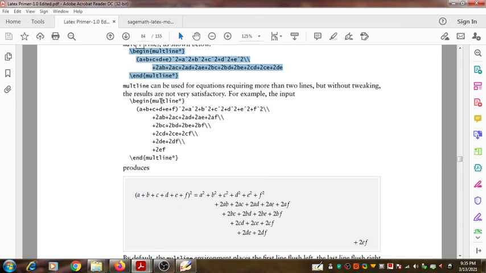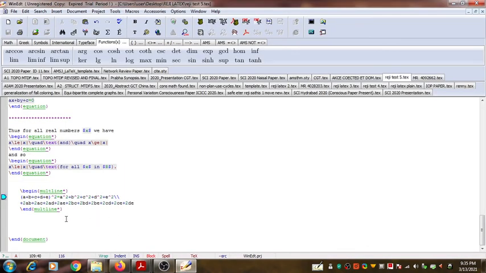In full form, it is \begin{multline*} and \end{multline*} to generate multiple lines of mathematical expressions. In order to verify this, you can copy this expression and paste it in the program, and we will run it.